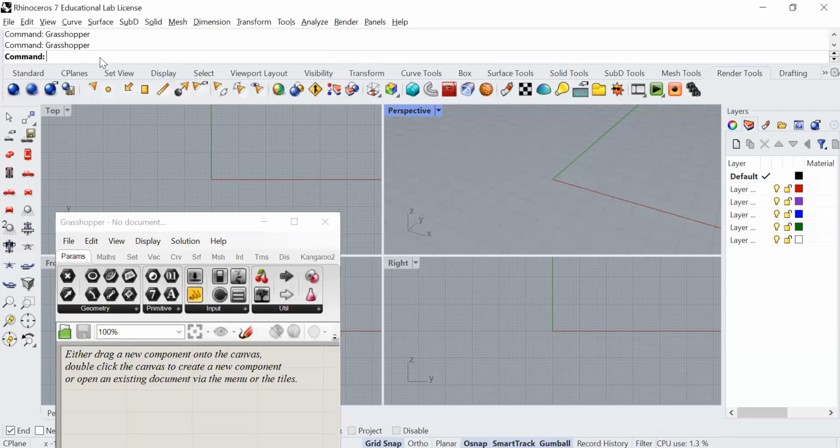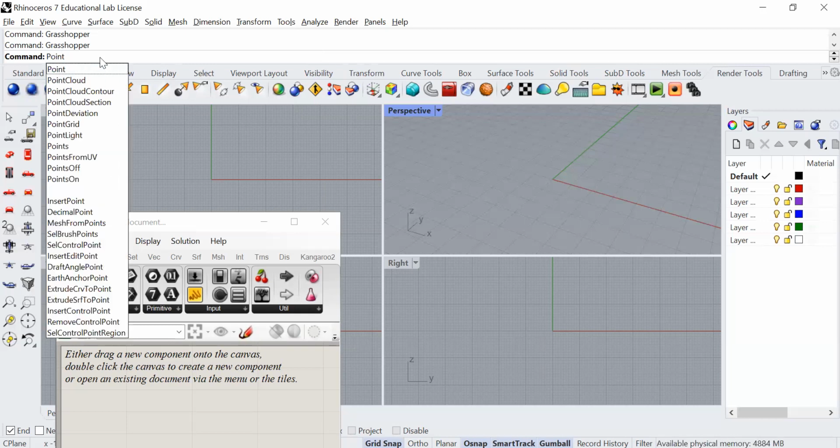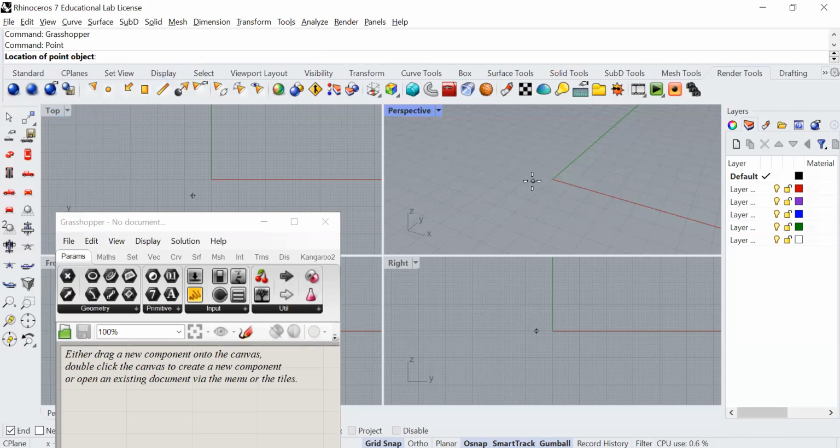Maybe you have, or maybe you haven't added a point in Rhino. You type Point, and then you're prompted to locate it, and you could give it an XYZ coordinate, like say 10, 5, and I could give it a Z also, and it's going to construct a point floating in space.